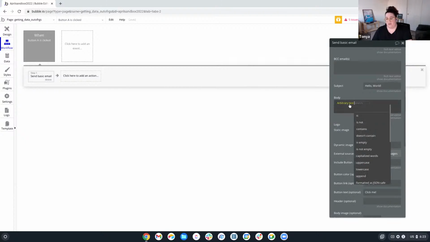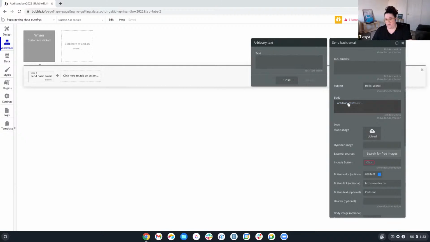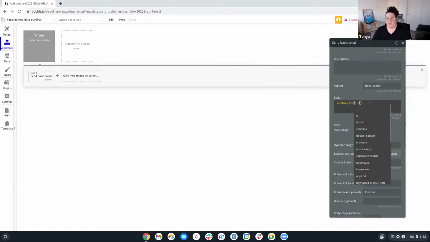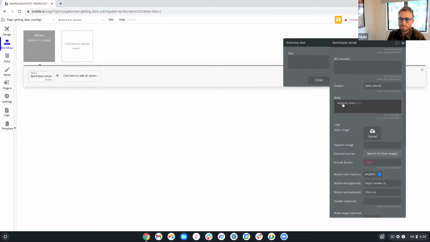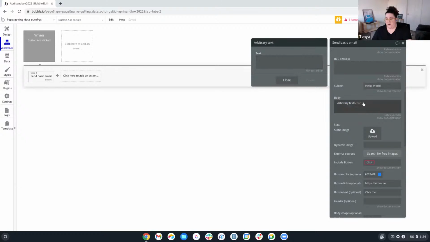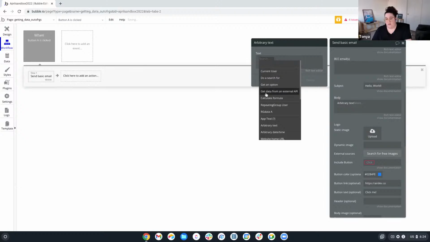Ooh, don't we have a new JSON thing that we can do? I don't know. You don't know? I don't. No, I was just thinking you'd format the list as text. So arbitrary text, and then we can start constructing our JSON here.